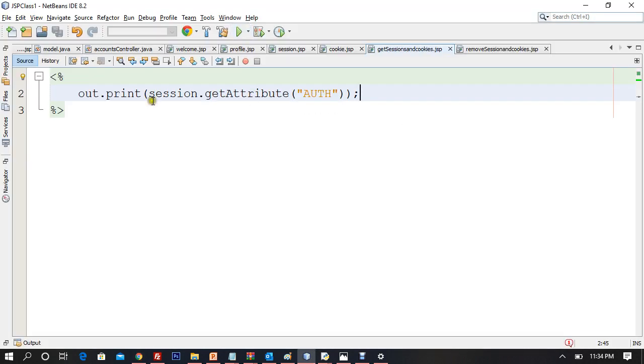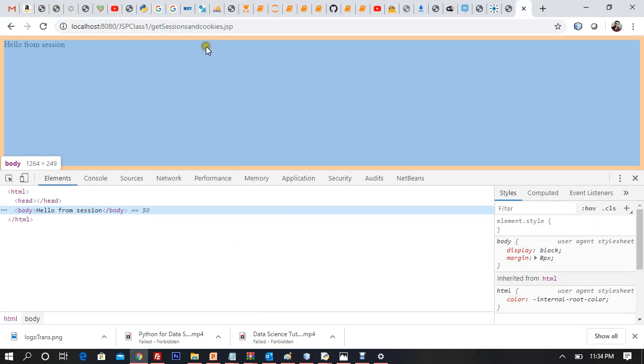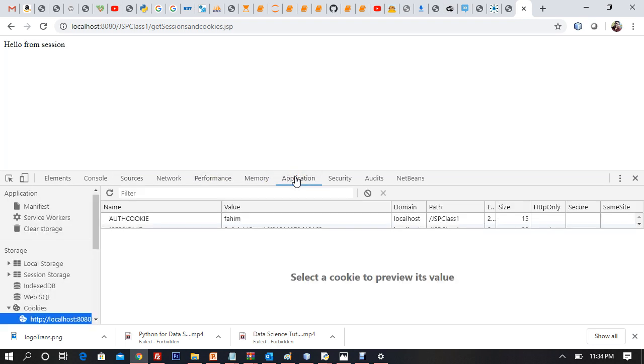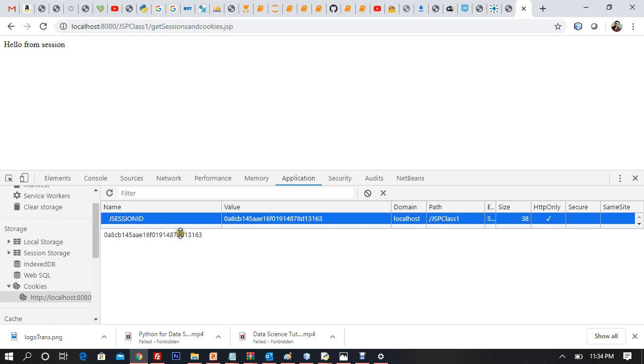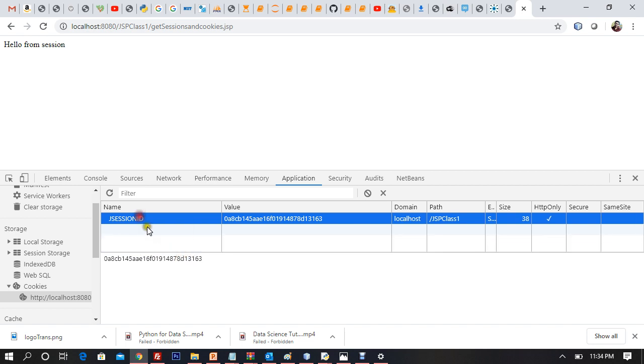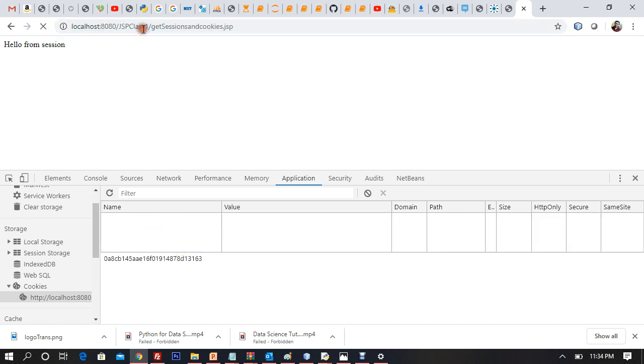Now how is this page, getSessionAndCookies, able to extract values out of the session? That's because of a non-persistent cookie which is being set. If I go to application and then to cookies, and I remove this session right here, then we are going to get null.